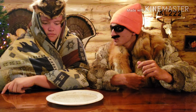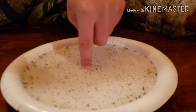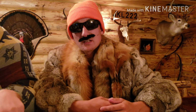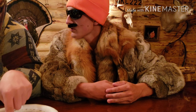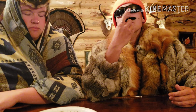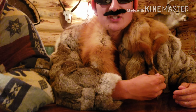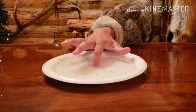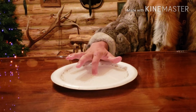Would you please put your finger and stick it in the water? Notice how E.T.'s finger does nothing. The pepper stays right there. Now, E.T., I must ask you to remove your finger. Now, watch this. Just a normal Russian thing of Bill Nye, the Russian Spy. Notice how all the pepper went to the outside of the plate.